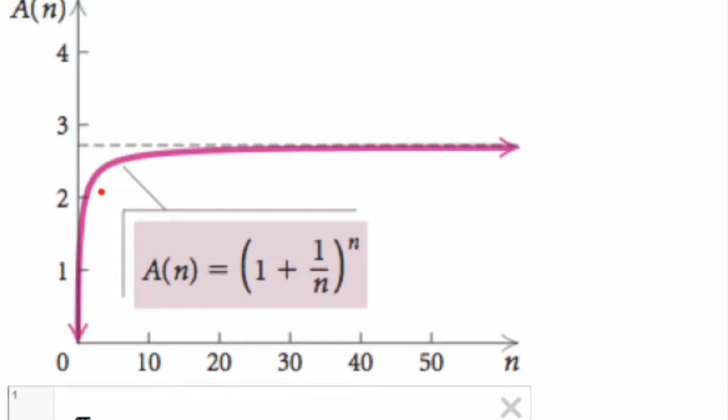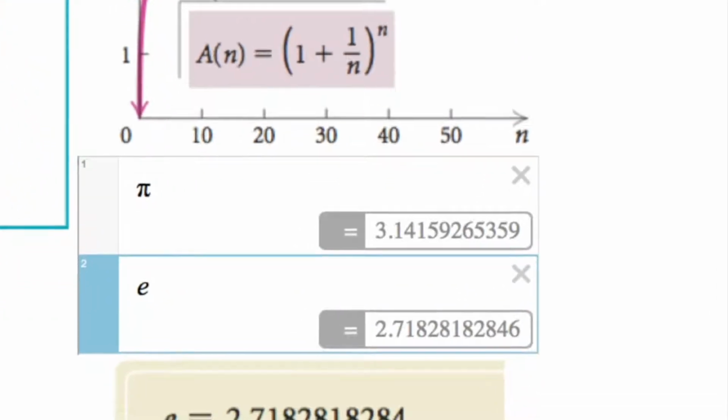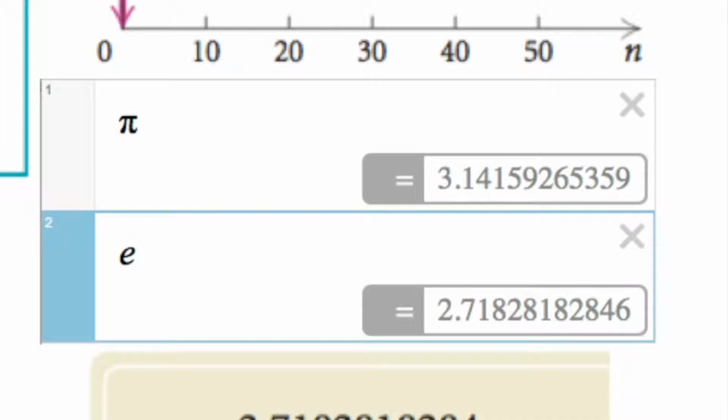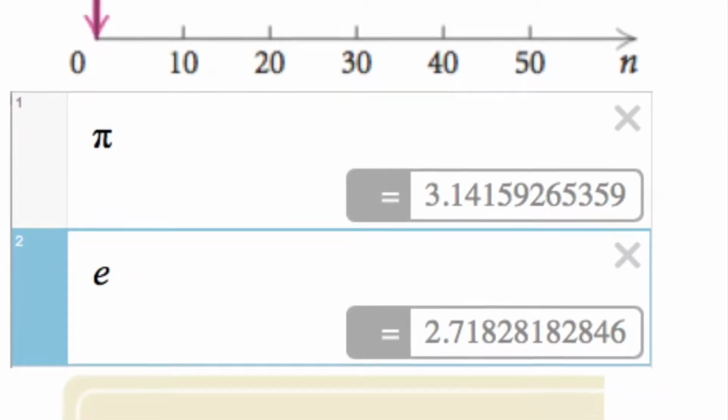You're starting out very low, and then eventually, the more compounding periods you get, the closer you get to this crazy number right here. And if you type this number into Desmos, it's actually previously stored in. It's such an important number. It's kind of like pi. You remember pi, 3.14159265359. It keeps going. It's an irrational number that has lots of applications in geometry, particularly with circles, diameters, spheres. They all rely on pi.